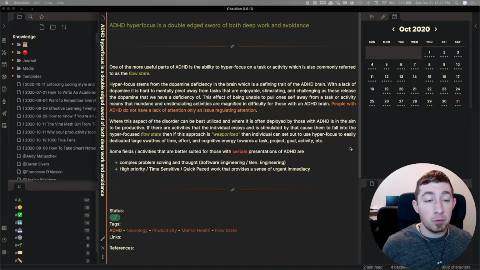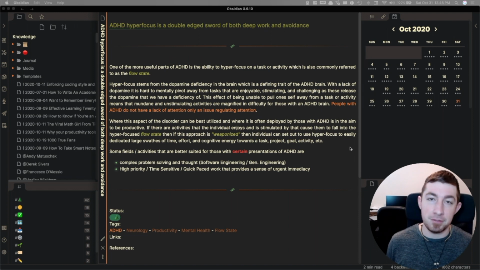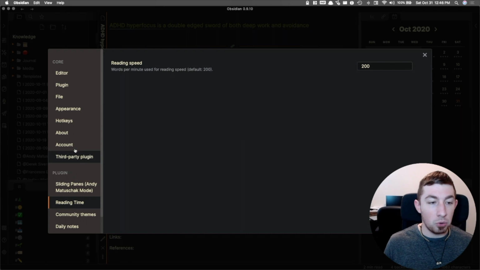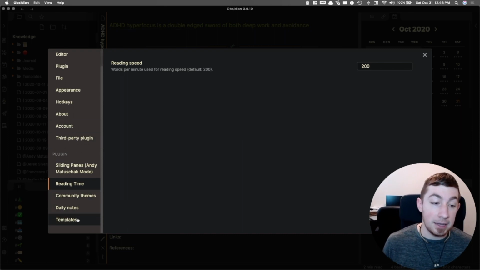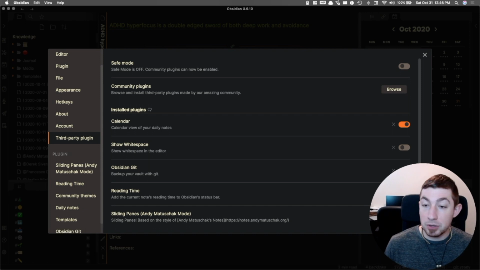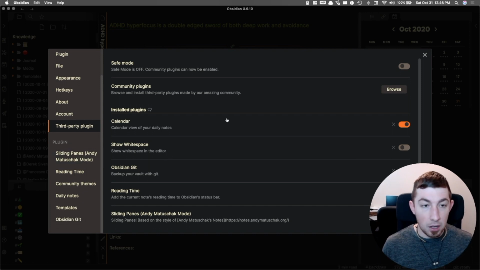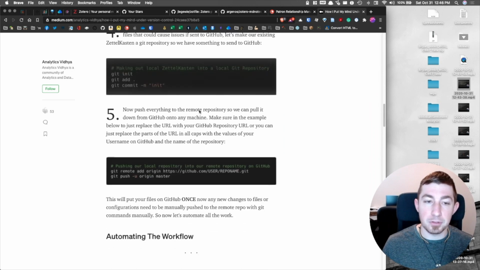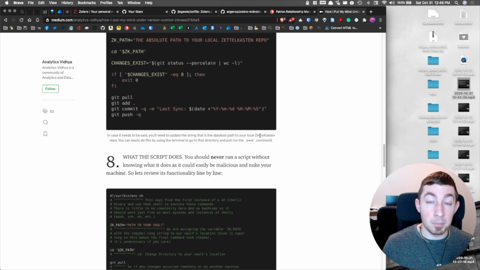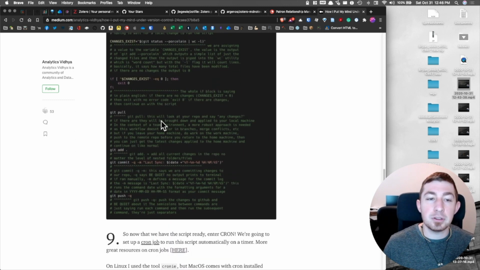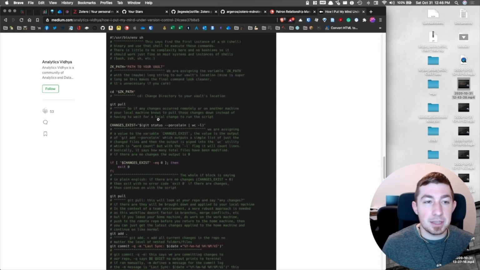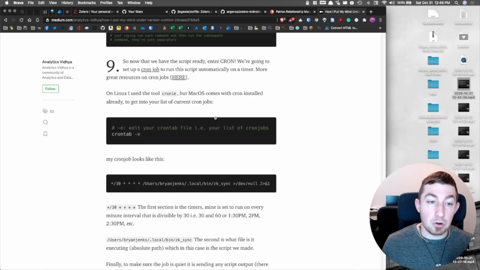The last plugin I'm going to cover is not one that I use personally, but one that I think many other people would benefit from using, especially those that are not quite as technically inclined. So Obsidian Git is a way of managing your vault with version control in GitHub. I currently don't use this because I recently wrote an article on Medium about using Git for version control on an Obsidian vault and how to set up everything: your credentials, your vault, the script, what the script does, every single line, because you should never run a shell script without understanding what it does, ideally. So I explain everything about what this does and then how to set it up in a cron job.